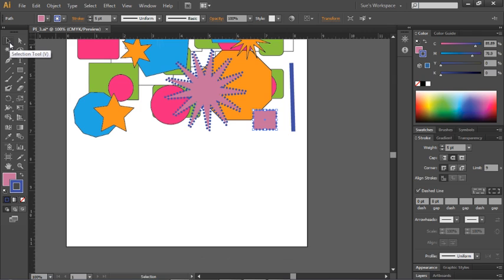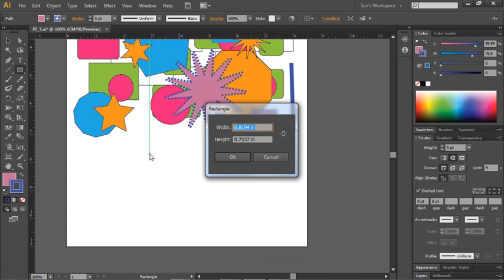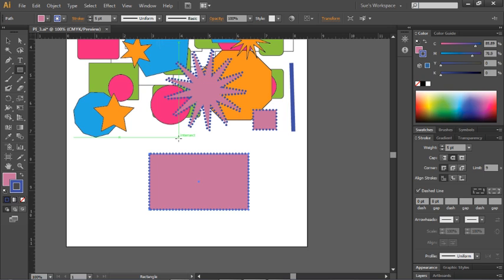Now, if you need to draw super precise shapes, if you select a tool and then click once on your artboard, you can bring that tool's dialog box open. You can then specify the exact width and height of the desired shape before clicking OK and having it drawn on your artboard. So if you needed, for instance, a 3.5 inch by 2 inch size, maybe you're going to make a business card, all you have to do is plug in the values, hit OK, and your object will drop onto the artboard.